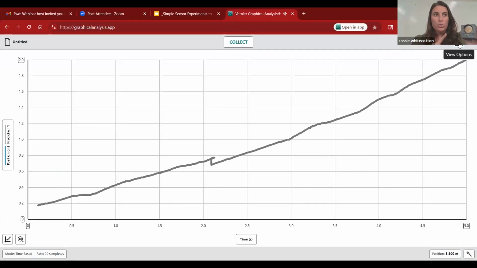So I have a rule with my kids in science that they have to make a prediction always. They can't collect data until they do this. And I verify it. I don't care if it's wrong. I don't care if it's right. Just think about what's going on. So then if they're going to start collecting data, of course, they're going to start here and I'm going to do this or attempt to do it. And I have a stool over here to my far right, so it's going to put it away from me. And I'm going to collect data.